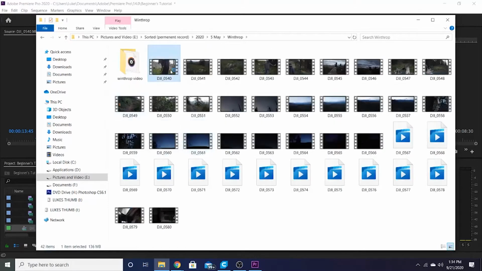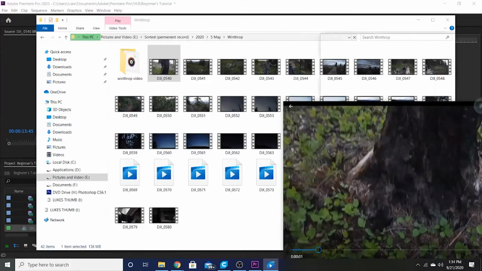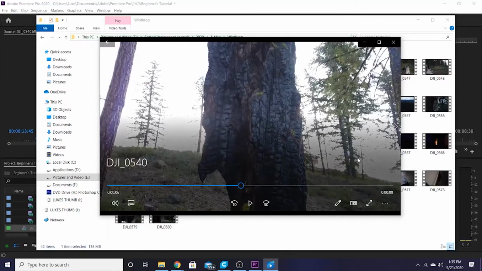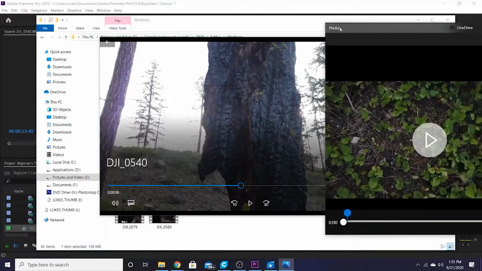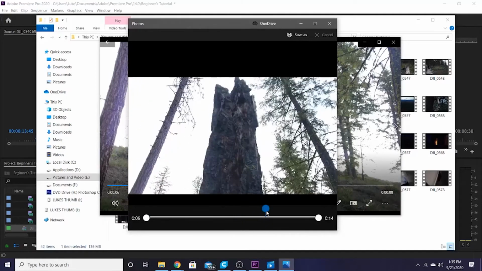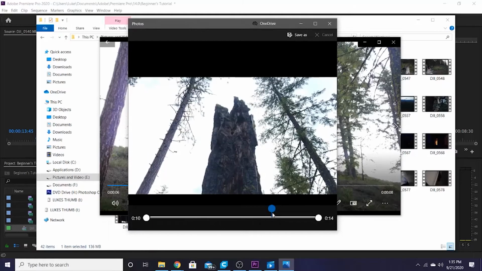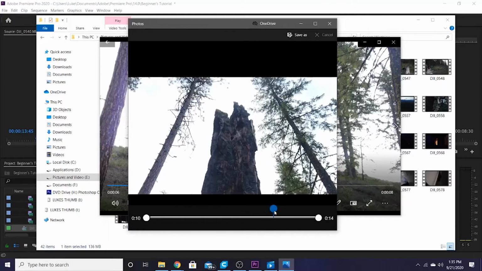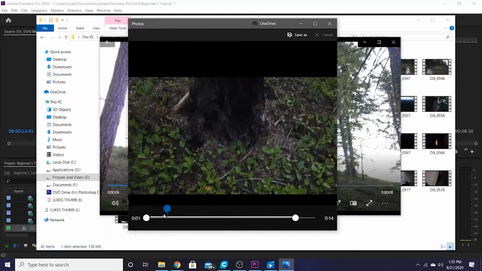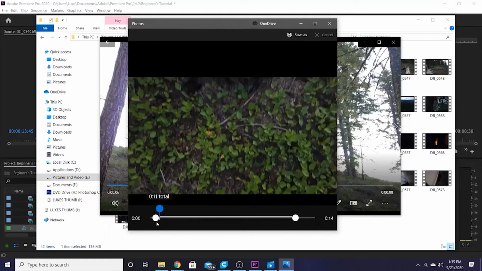So if I want to save on space, one of the things I like to do is trim it on the computer. Use whatever built-in program you have for trimming. It's harder to get it fine-tuned to where you want it, because it kind of just generalizes it. So I'll do a little extra trim on this side and a little extra on this side. And let's say I don't ever want to use the first part and the last part, and I'm fine with completely deleting that. Then I would hit save as, and it'll trim that clip for me.